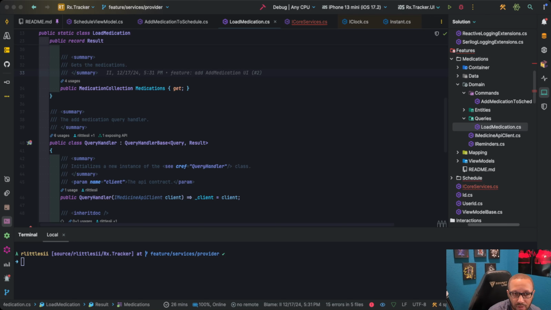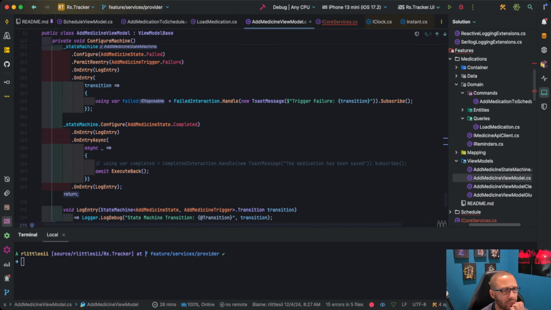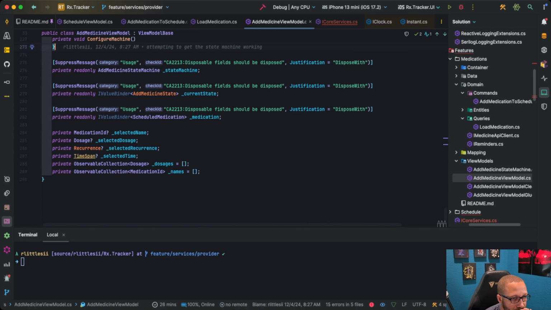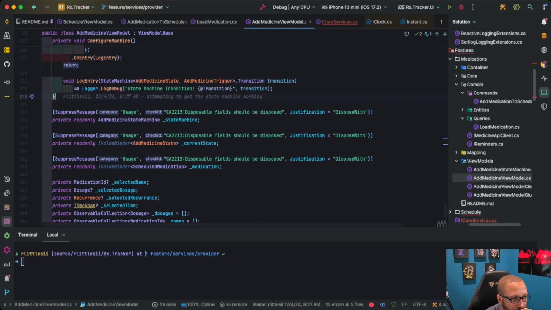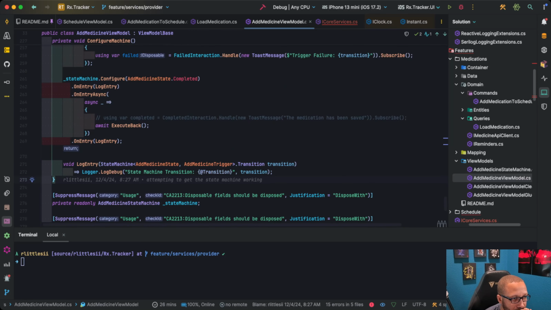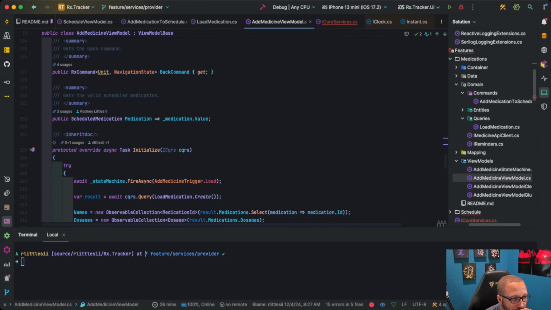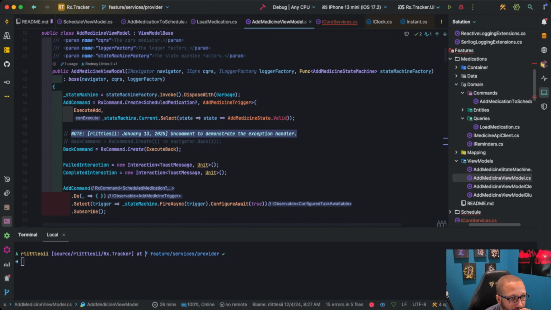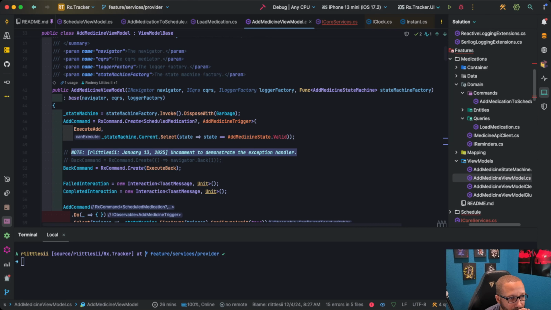Add medicine view model. There we go. So what am I doing wrong here? Okay. So I take in an ILoggerFactory. I take in the ICQRS.